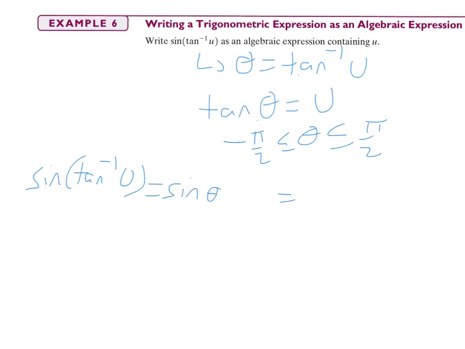Remember, tangent is equal to sine over cosine, but here we have just sine, that's like having sine over 1. So we need to get a cosine on the bottom. But if we multiply the denominator, the bottom, by cosine, we have to do that to the top as well, because we're multiplying it by cosine over cosine, which is just 1, so we're just multiplying sine by 1, so we don't change the value at all. So if you notice here, we now have sine on top, cosine on bottom, so that would give us tangent of theta times the cosine.